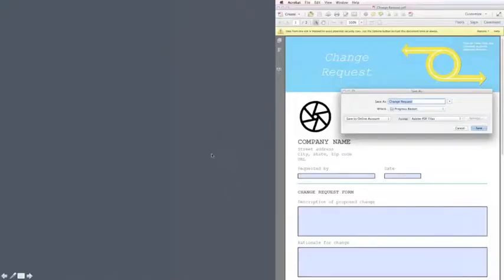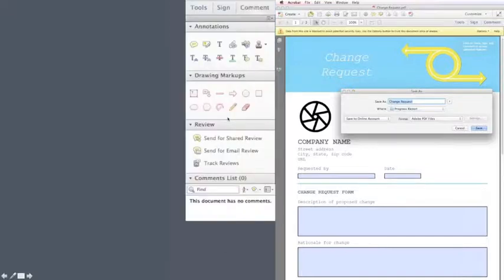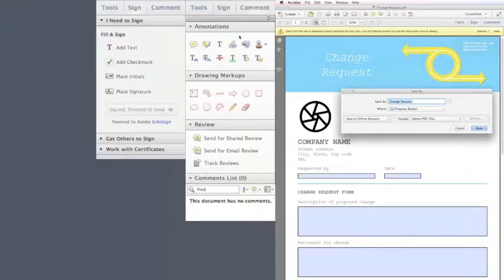All right, I do want to point out, right here we are saving a PDF in Acrobat, and I want to point out in that top right-hand side where you see tools, sign, and comment, that if you're in Acrobat, that's where most of your tools are going to be. We're not going to cover all of the tools today, but I wanted to show you that if you want to make comments, that's an option. If you want to sign it, you can do digital signatures with Acrobat. So there are some options there in the sign field.